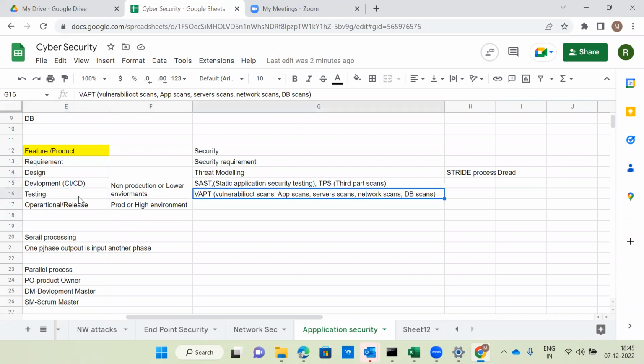Our role is VAPT, vulnerability assessment and penetration testing. We take care of three different types of testing: black box, gray box and white box penetration testing. Vulnerability assessment identifies what weaknesses are there. Penetration testing determines whether an attacker can exploit the identified vulnerabilities or not. That is the main difference between VA and PT. It is one of the interview questions also: what is VA, what is PT, what is the difference between VA and PT? I will give the notes.